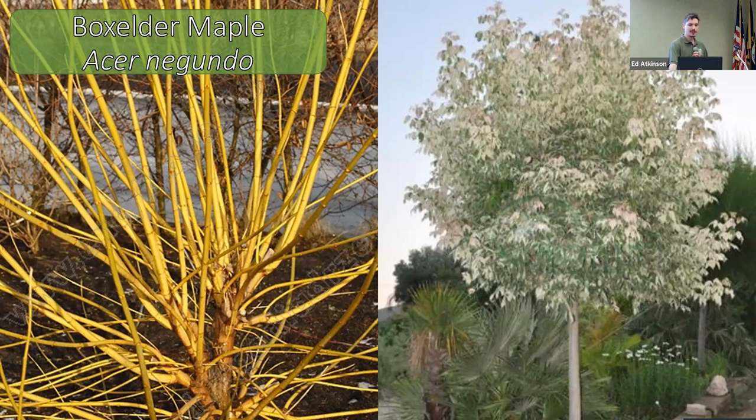But I mean, you could do this with a red maple, not right after it blooms. But coppicing, for anyone that doesn't know, is where, instead of letting it grow into a tree, every year or two you cut it back to keep it as a shrub. So anything that has cool new growth, like box elders have very bright green winter stems. You can do this with a cottonwood. You could do this with a number of vigorous native trees.